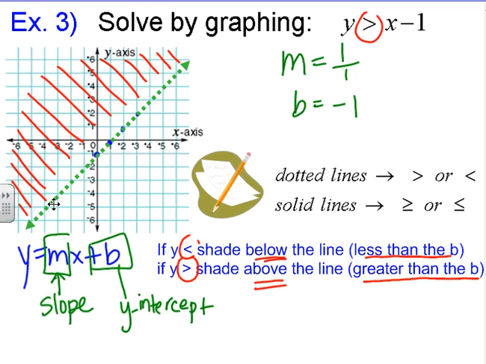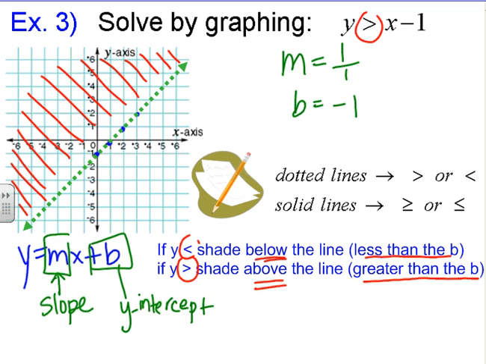Now, remember that you must shade all the way across. Make sure you draw your lines so that they extend all the way through the coordinate plane. Don't draw a short line. Some people do that, and what happens when you draw a short line is you are not showing all the possibilities for inclusion. So make sure that you are drawing your line through the plane and that you're shading from one end to the other, not just part of it.